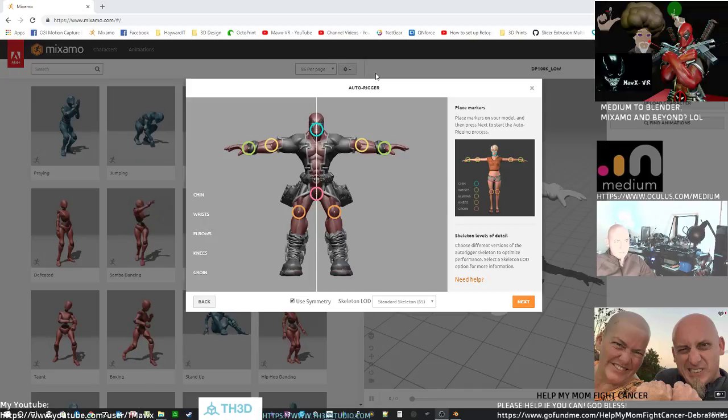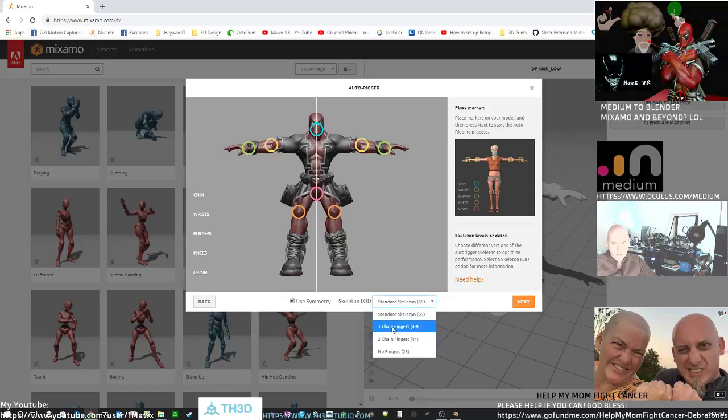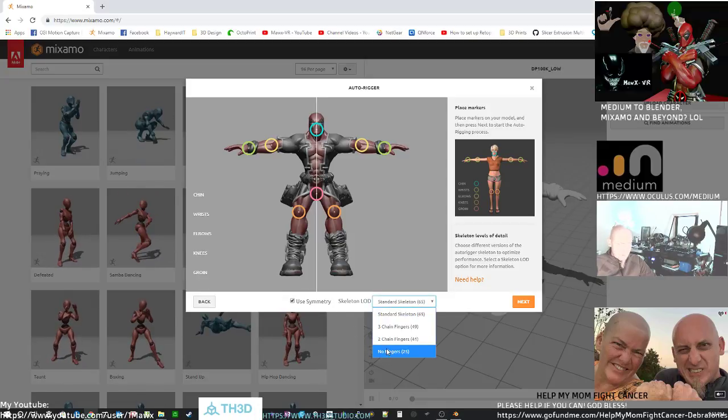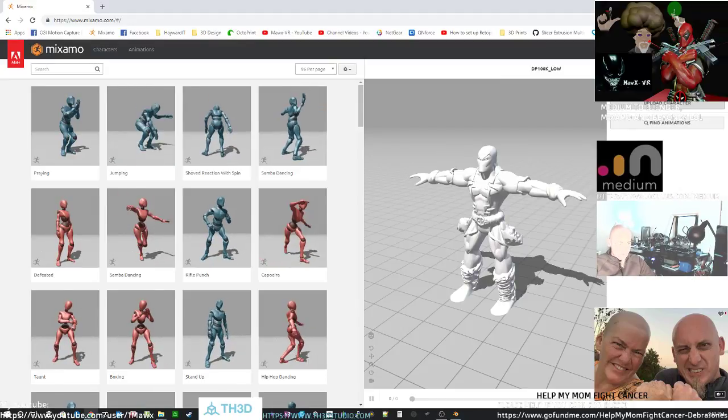I got the error message. So I guess 150K polygons was not low enough. So if you get that error message, you can try choosing the no fingers option. I know for a fact that's not my problem in this case. So I'm going to hit cancel on this real quick.